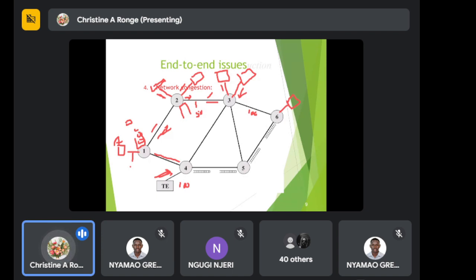Now, I'm only using A as an example. But remember that all these nodes that I have drawn there, they are also transmitting into a busy network. And the probability of their packets getting to the destination is becoming lower and lower with time. So they also begin to retransmit.